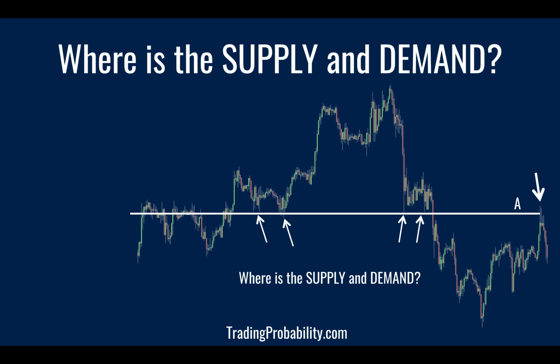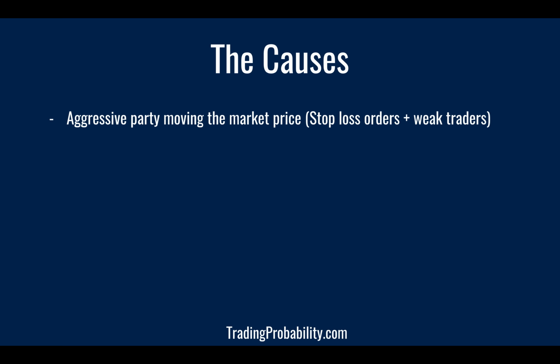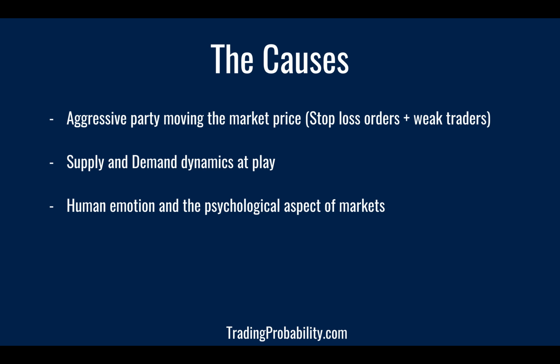That's what happened next. We see this time and time again in the marketplace. The effects of a few different elements coming together. We have the market mechanism and how price moves, the aggressive party needing the orders executed, such as stop losses. There are also the central supply and demand dynamics at play in the market, determining what price should be set at. We finally have the basic human emotion element of any market, the weak players who are always doing the wrong thing, and the people who are one step ahead of them and profit from their errors.